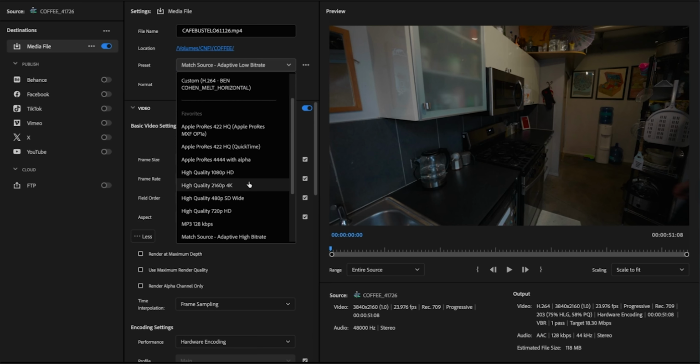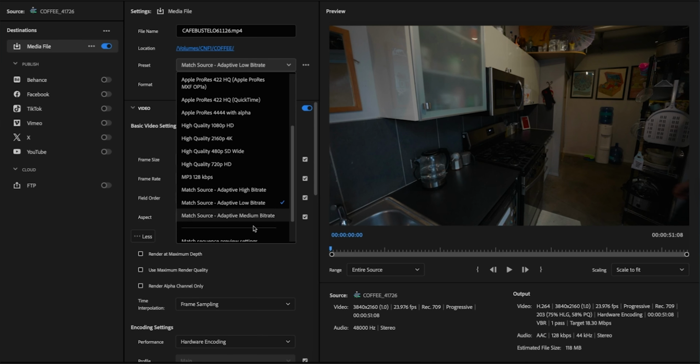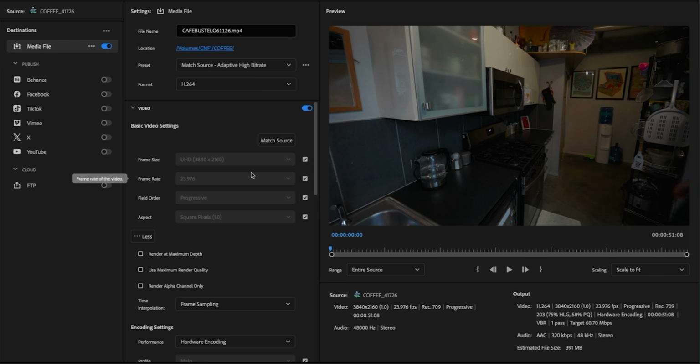This particular export setting is just a generic one, an MP4 of fine size and quality that would work in a handful of different places. I want to export in 4K, so I'm going to match source. I'm okay with it being a bigger file, so I'm going to match source and have it be a high bit rate. I'm okay with it being H.264 because I want an MP4 export because that is going to be the most universal for the digital and web.